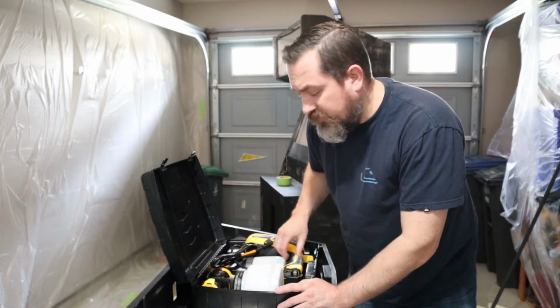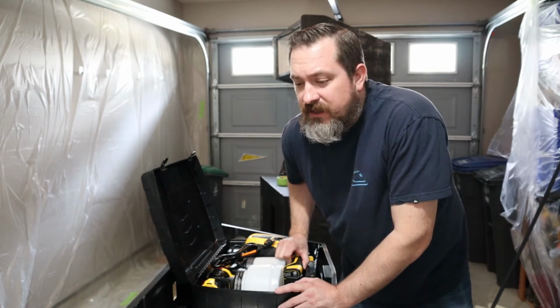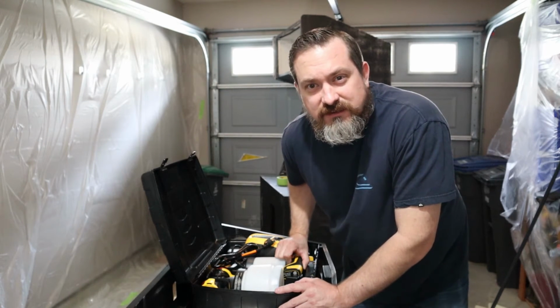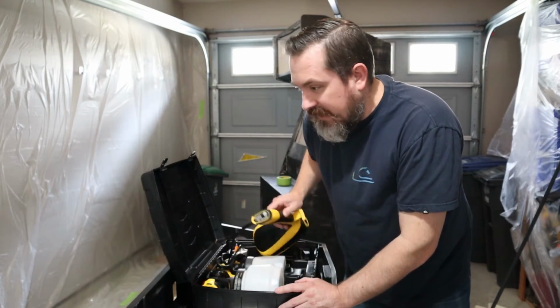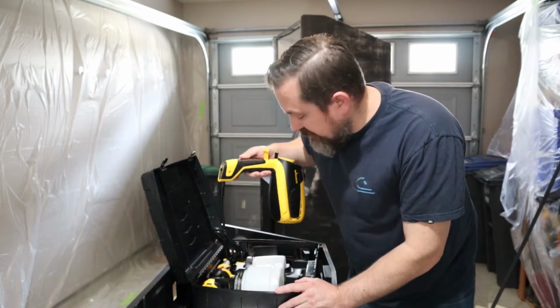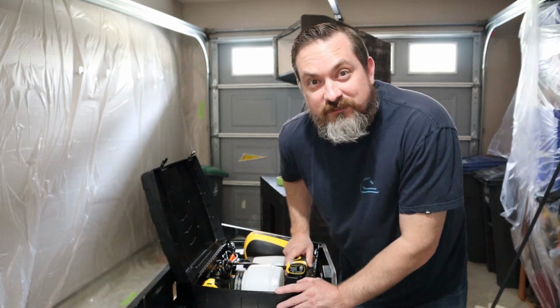So I broke down. I didn't buy the cheapest airless sprayer out there, and I didn't buy the most expensive. I went somewhere just a little bit halfway. So I bought this Wagner Flexio 590. This whole thing was $199.99, which screams wicked deal.